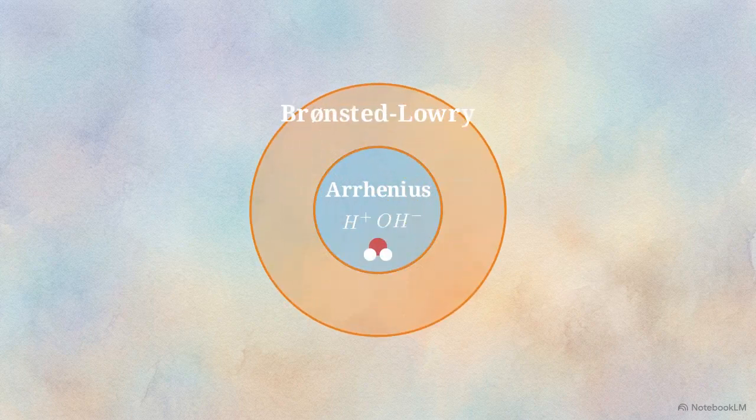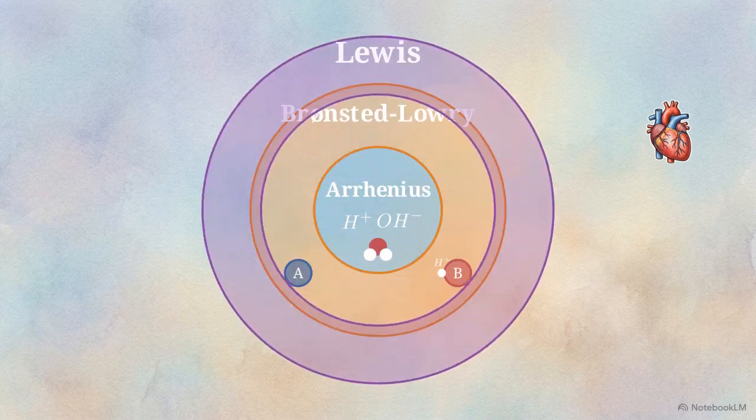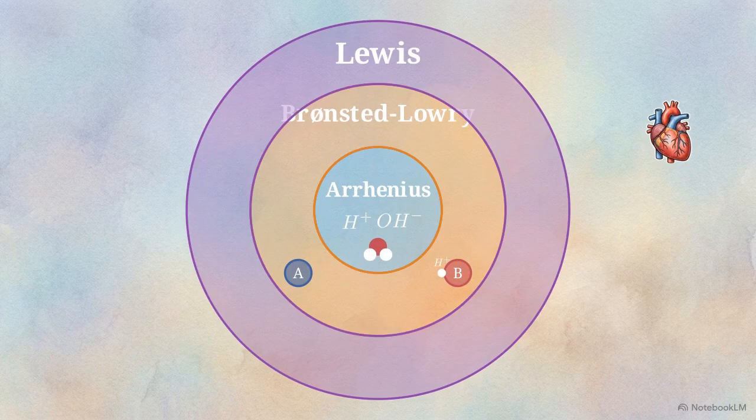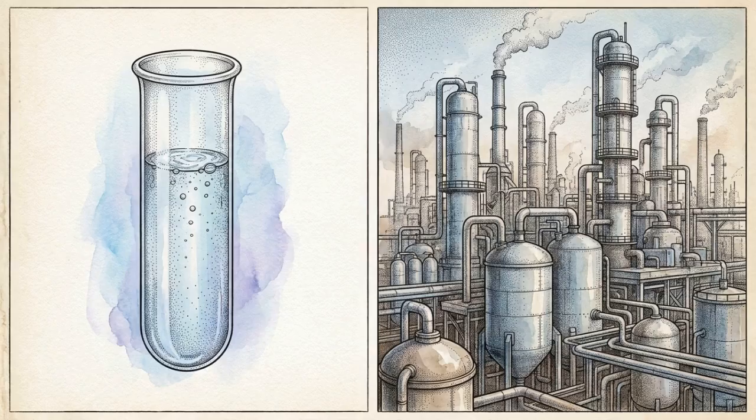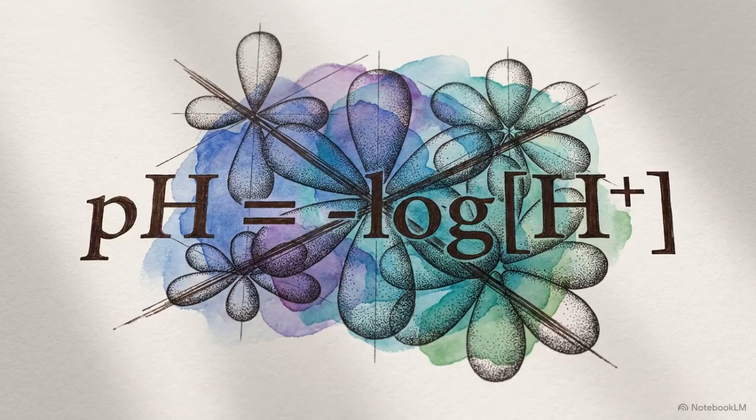Pull the lens back a step and you reach the Brønsted-Lowry model. Here, we drop the water requirement entirely and define acids and bases by how they exchange protons. Pull back as far as possible, and you hit the Lewis model. Protons drop out of the equation. It maps the transfer of electron pairs, bringing virtually every element on the periodic table into the fold. The trade-off is straightforward. As you move to the outer circles, your predictive scope expands dramatically, but you sacrifice the easy math that makes the inner circles so practical.